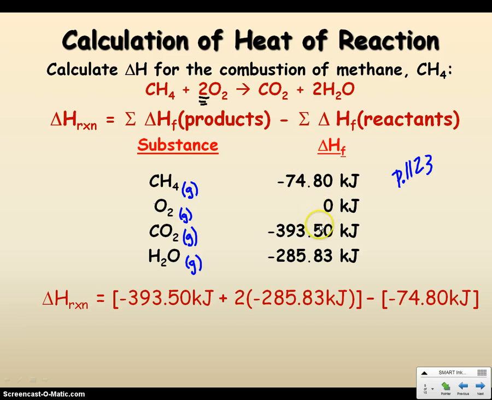Well, there you go, it's 0. I have 2 moles of water, so notice that I'm multiplying the value of water by 2. Products minus reactants, P before R. So I'm plugging in my numbers, and when you get your overall calculation, it's the same as the other method. So 2 different ways to calculate enthalpy of reaction. It just kind of depends on what sort of information you have. So Hess's law version 1, Hess's law version 2.